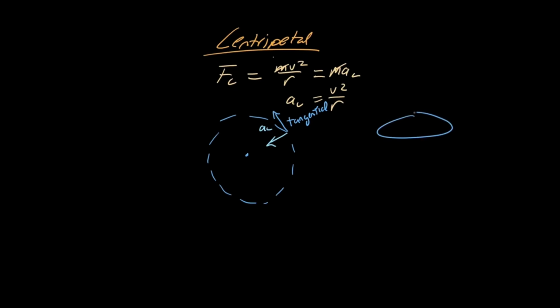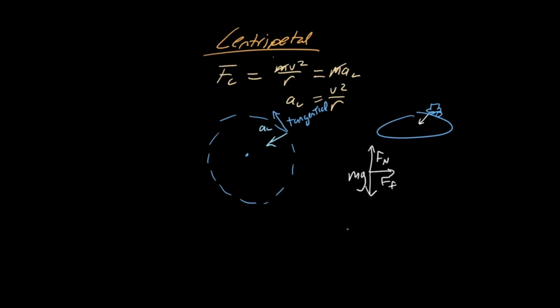Okay, so let's do an example. Let's say we have a circle, and around that circle is a little car, and we want to find the maximum speed of the car without the car slipping. So let's draw our FBD, and I haven't really explicitly mentioned this, but an FBD is essentially just drawing the arrow that the force is pointing on and where it's pointing from. So here we're going to have Fn going up. We're going to have Ff pointing in, right? That's going to be our centripetal force. And then down we have mg.